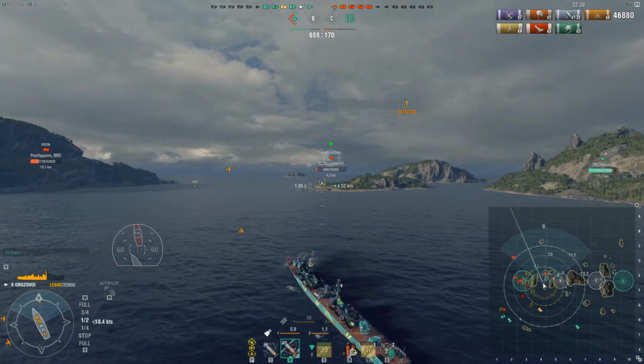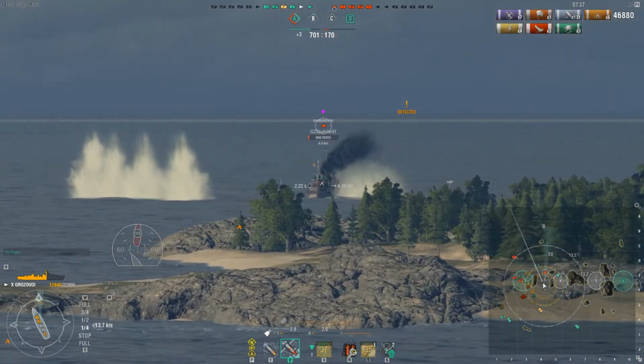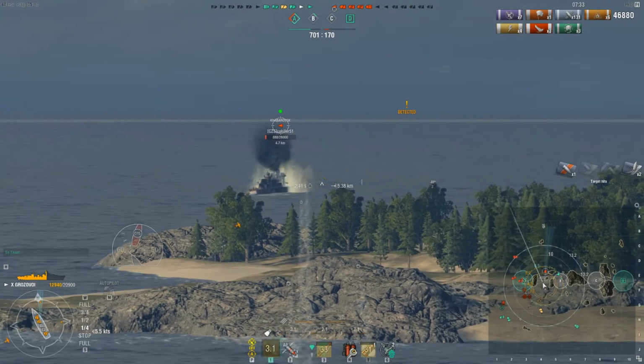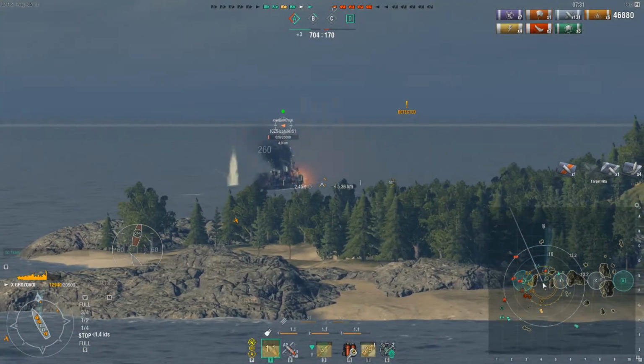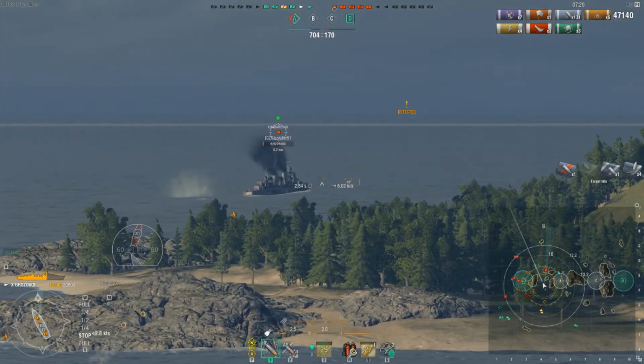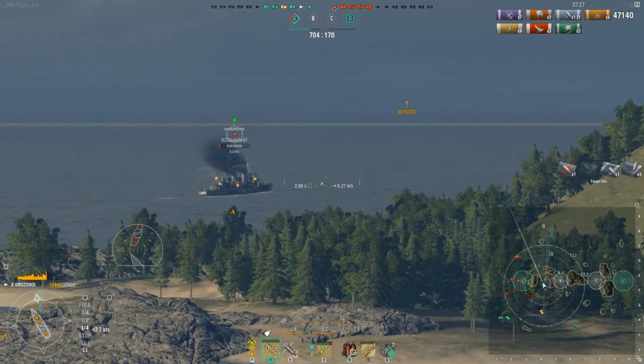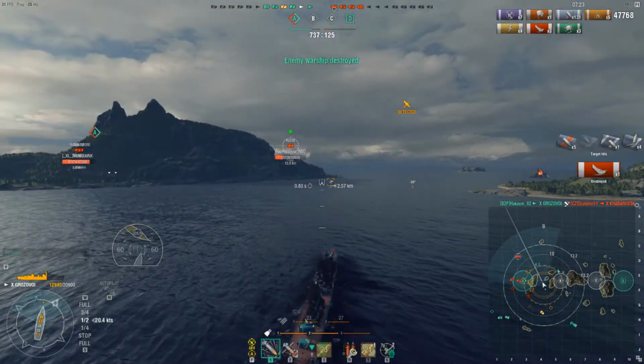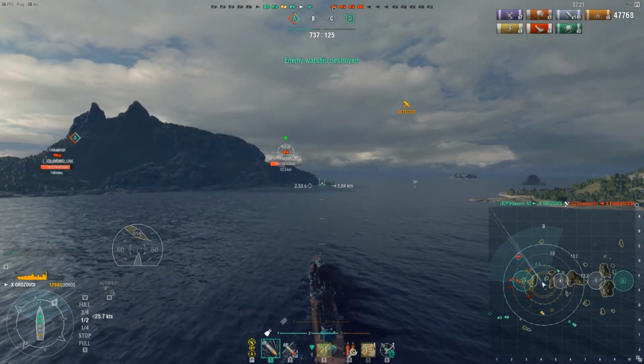Honestly, AP against a Hakaym broadside, yes, you will do a lot of damage. But at this angle, honestly, HE would have been a better choice. And it does take me a little bit too long to kind of realize that. But we should finish off this Hakaym right here. There we go. And now the enemy team does not have any destroyers left alive.